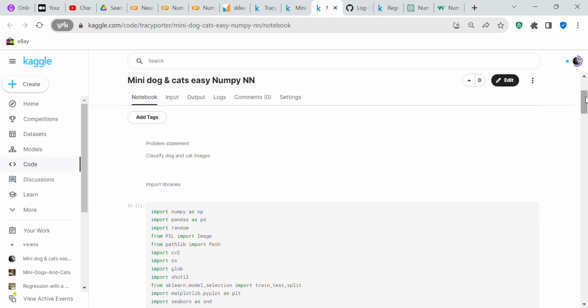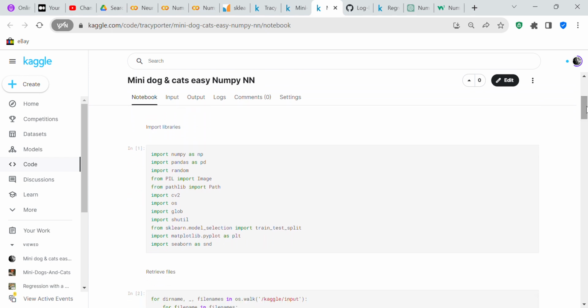So we're going to look at the problem statement. The problem statement is to classify dog and cat images, which means it's binary. And these are some of the libraries that I used. I didn't use all of the libraries; for example, I didn't use sklearn in this particular data set.